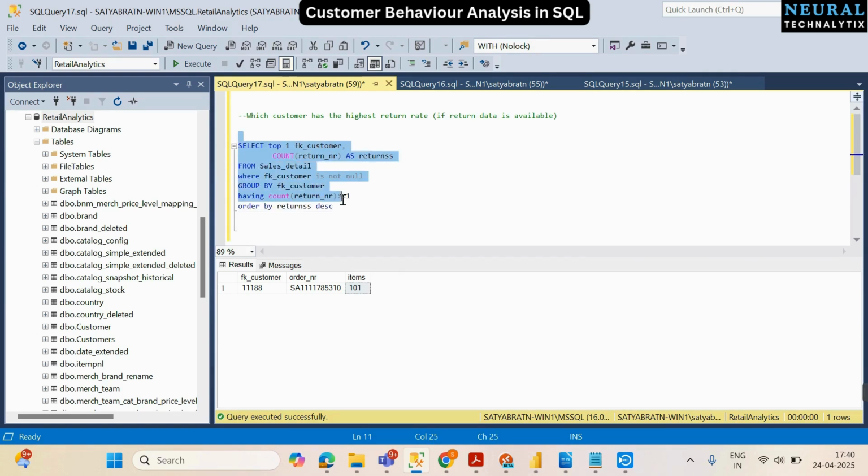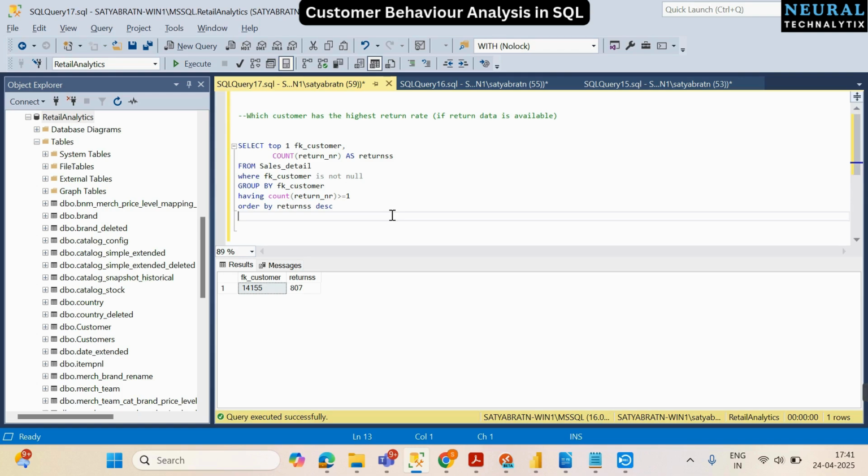This is the query I have written here. I wanted to find out the customer who has the maximum returns. So I wrote the query in the same way we wrote it for the very first question.